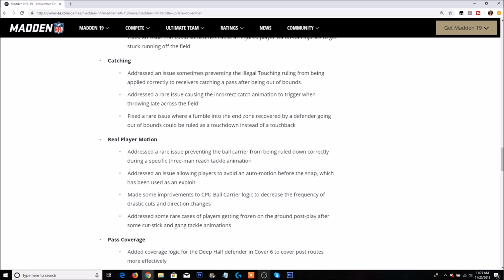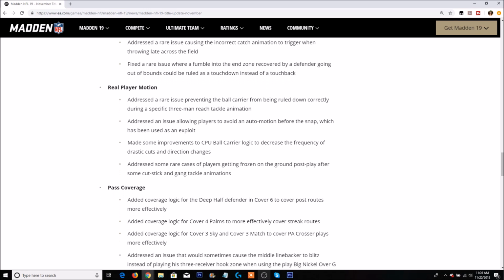Real player motion. Adjusted a rare issue preventing the ball carrier from being ruled down correctly during a specific 3-man reach tackle animation. Address an issue allowing players to avoid an auto motion before the snap, which has been used as an exploit. Made some improvements to CPU ball carrier logic to decrease the frequency of drastic cuts and direction changes. Rare case of players getting frozen on the ground post-play after some cut stick and gang tackle animations.